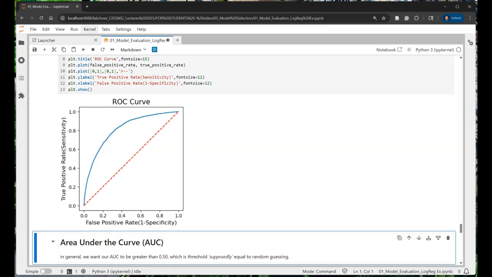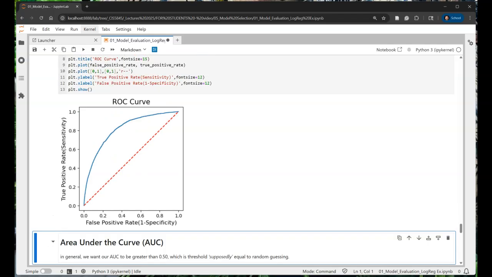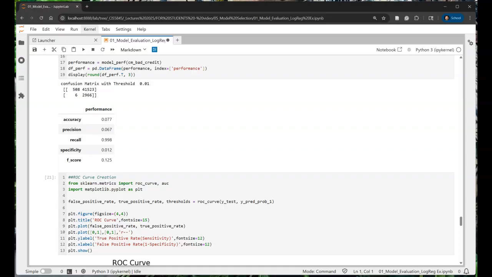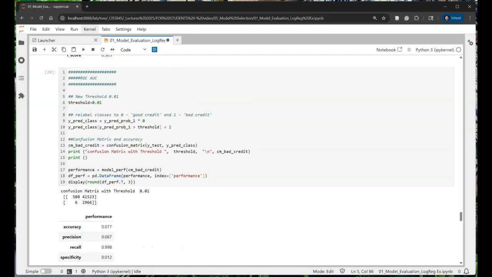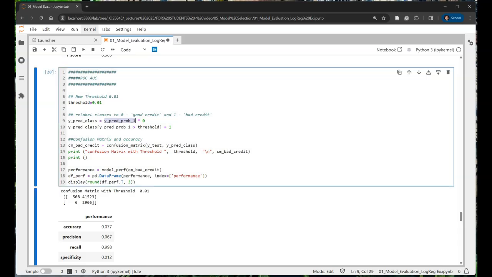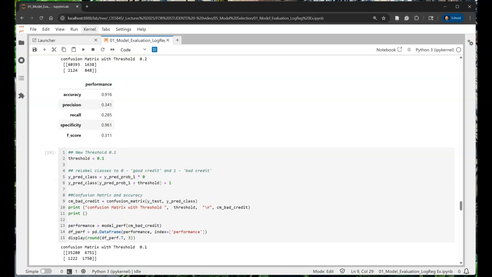Now, if we take a look at the red dashed line, that area under the curve is supposedly equal to a fair flip of a coin, so we consider that 50-50. Where we are in our situation is we looked at Y probability 1. Where do we create Y probability 1?